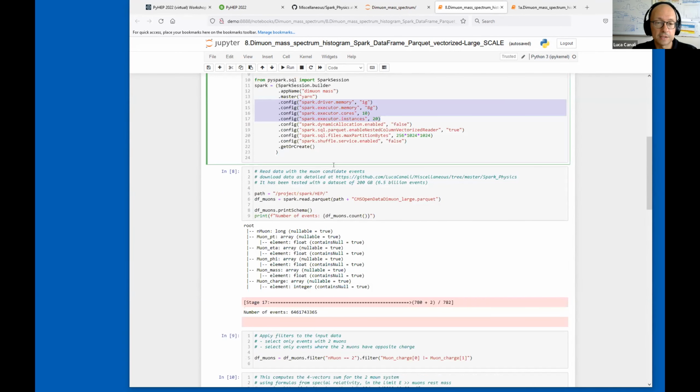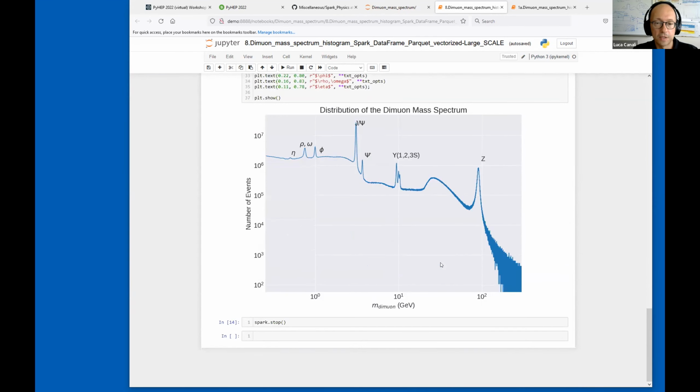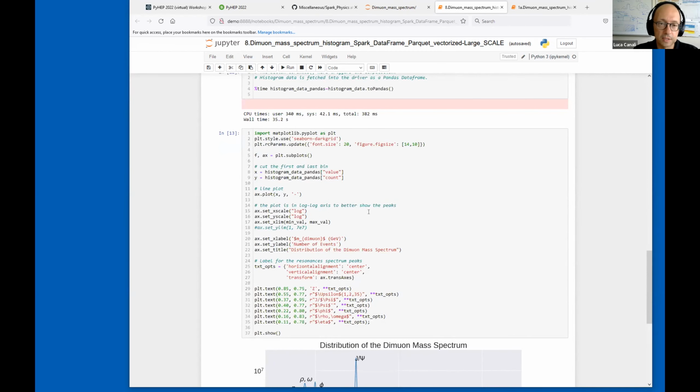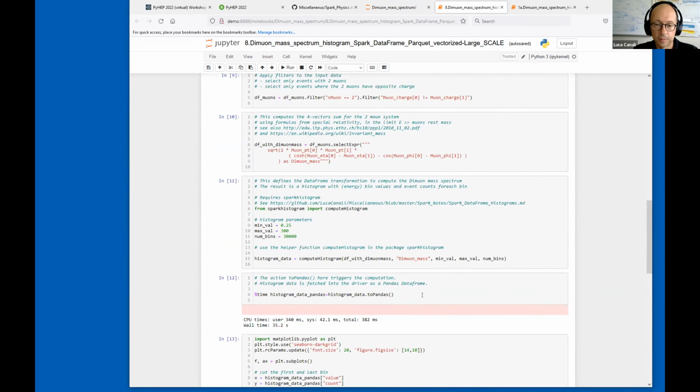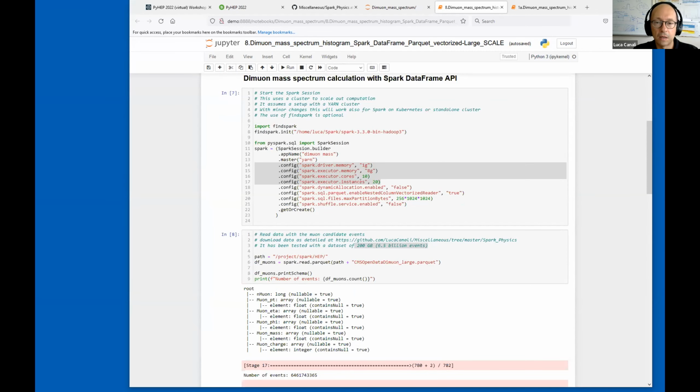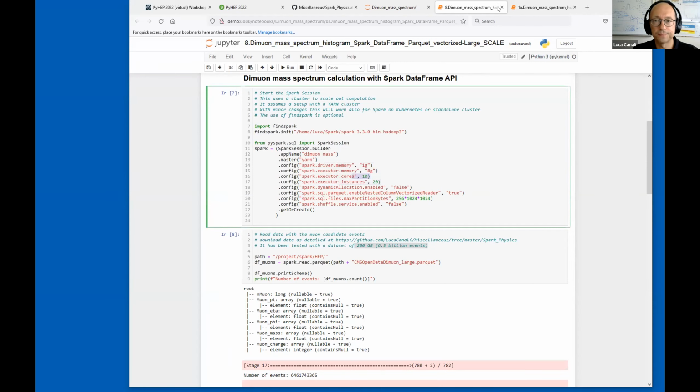And in this example that you find in the GitHub, I'm reading data which is available on the Analytics Hadoop cluster. This is a larger version of the data. Actually, it's 100 times bigger. This is 6.5 billion events. And in this demo that I ran, you get the same graph because the data is just simply copied for demo purposes. And in about 30 seconds, it executes this, going in parallel on 20 executors with 10 cores each.